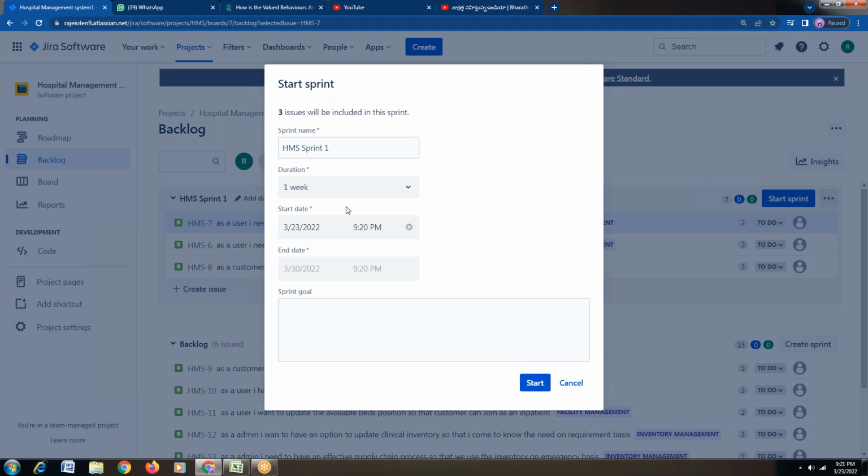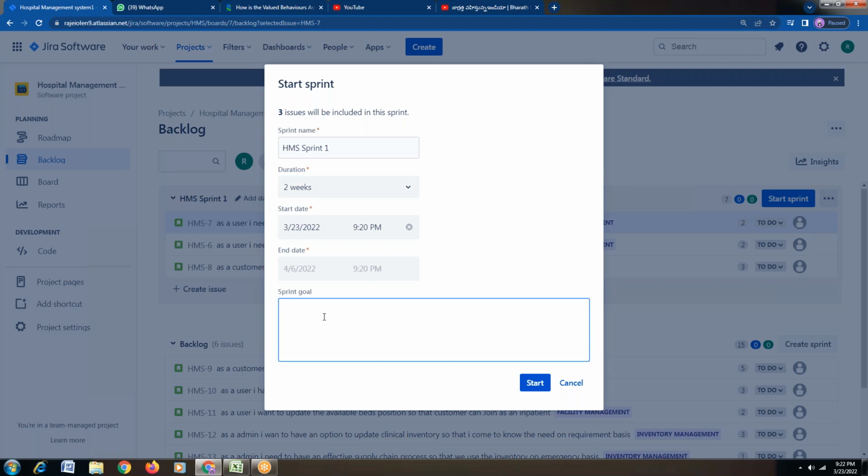So that's the reason we are calculating 2 weeks. If I've calculated 1 week, hardly you are getting only 5 days. So in 5 days, the whole set of user stories we have taken may not be completed by the team. Hence, how many weeks have we selected? 2 weeks. 2 weeks means 10 working days, if you don't have any national holidays.